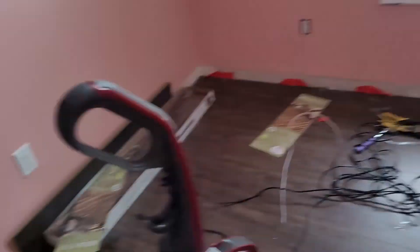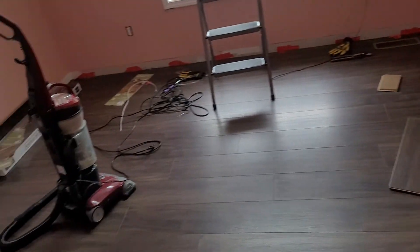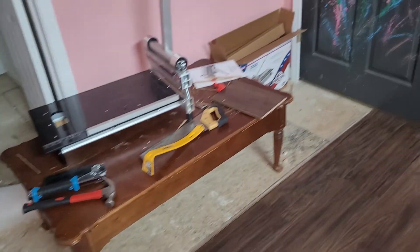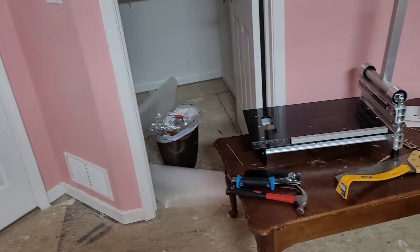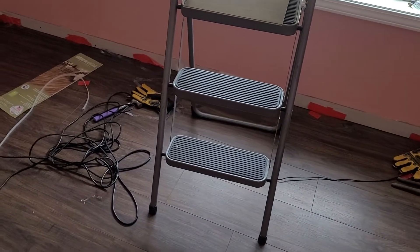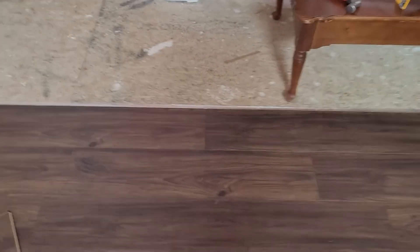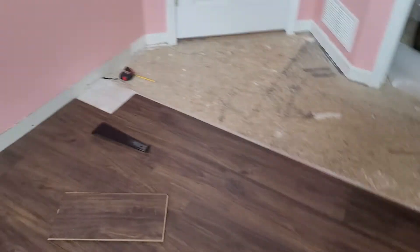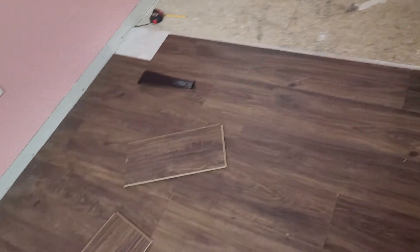Anyways, this is what he's got done so far in my doll room. I think he might finish it today. He's annoyed with me — he didn't want me to do a video of it. But I'm so happy and proud of him doing this. This would cost me a lot of money for a regular construction person to do. They'd get this done in a couple of days, which is taking my husband longer, but the end result is looking really good — it's looking beautiful.